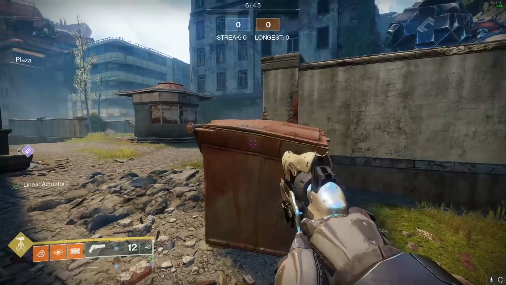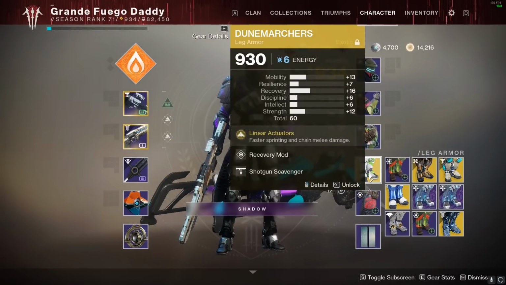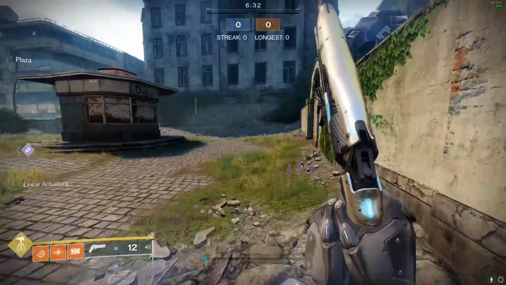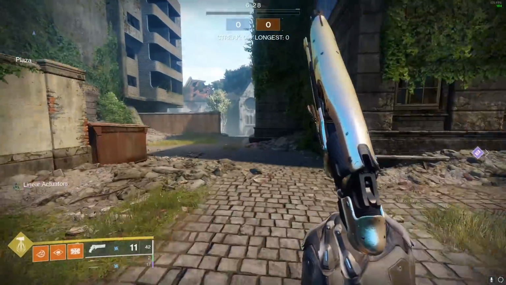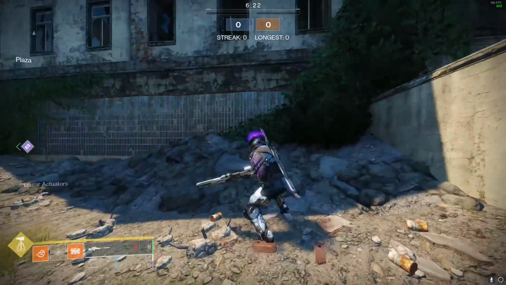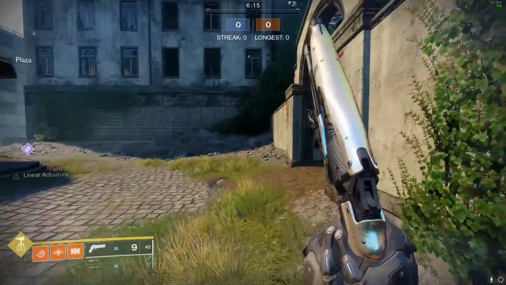One thing I forgot to mention, by the way, about using the shoulder charge to slide peek is that if you have on the Dunemarchers or the Swords or anything that buffs your slide, because you have the greater slide distance, it's a lot easier to pull this off since you're sliding for longer. So if you're going to try and incorporate this into your play regularly, I would recommend checking out either of those legs in order to give yourself a bit of leeway while you're learning the move.